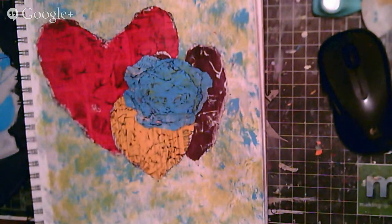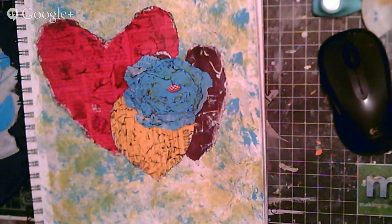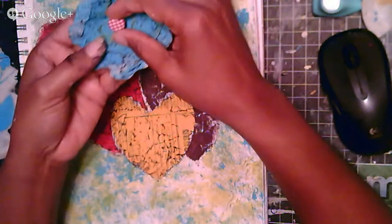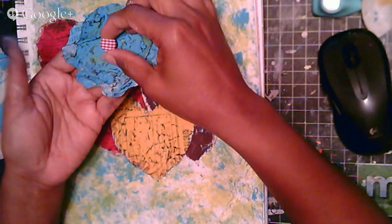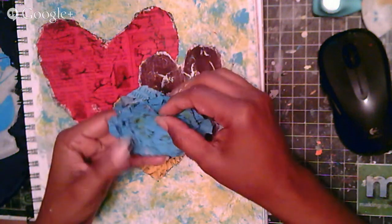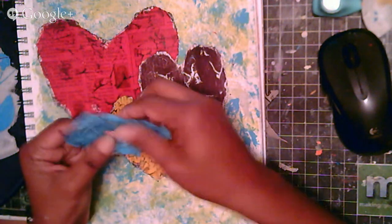So I'm looking for something that I can add to mine that won't add too much dimension. I've got this cute one. I think I'm going to use that. It's not very big, but it's very cute. See, so I'll add that to the center, and it'll be a cute flower. And it's newspaper, so I'm thinking I can just stick this right through the center, and if not, yep.